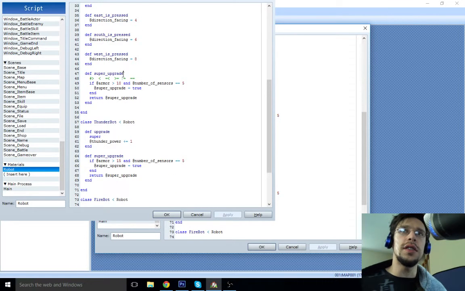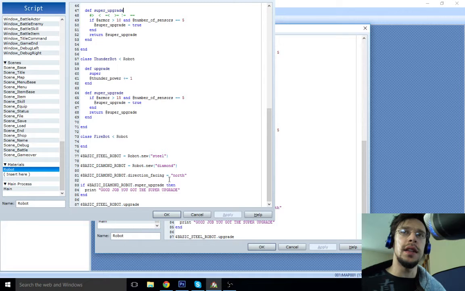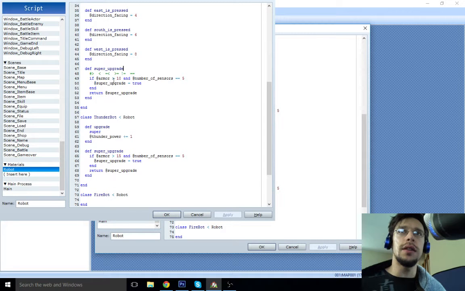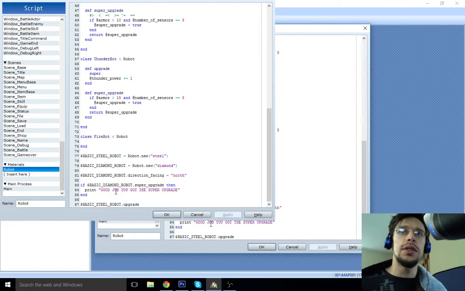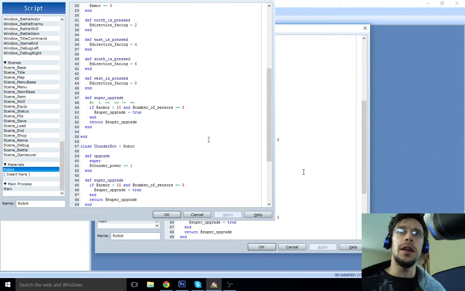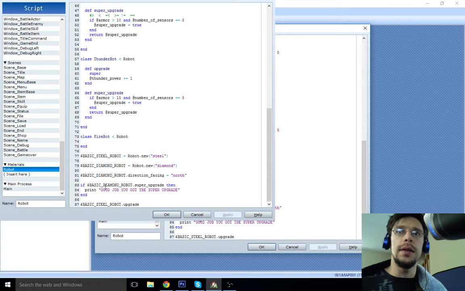So this calls the def of the class. The basic diamond robot will read the super upgrade, check if this stuff's true, and then return a value. So we are getting the value out after running the code, and then we're printing it to the black screen that'll show up when we do a test.